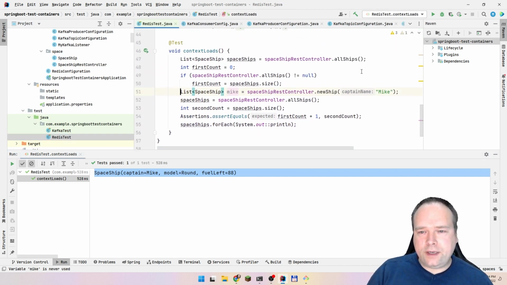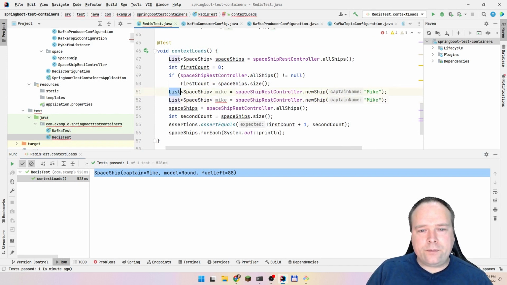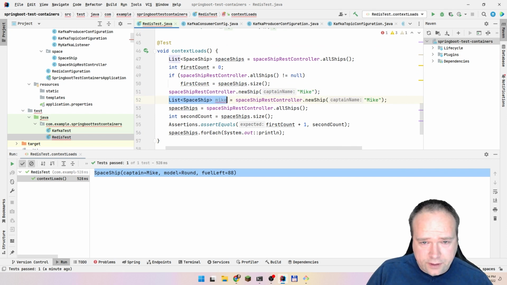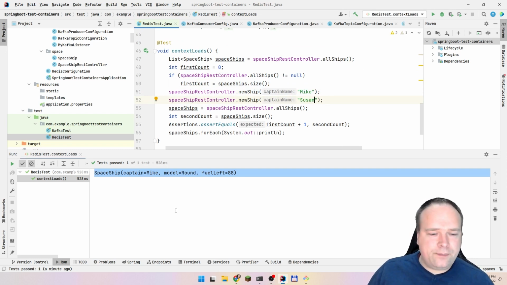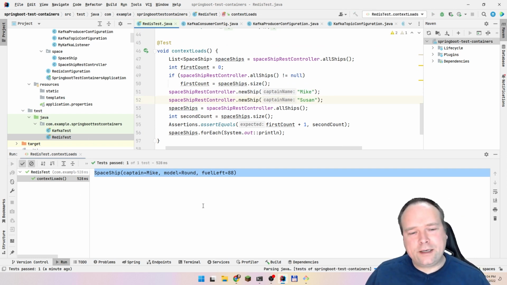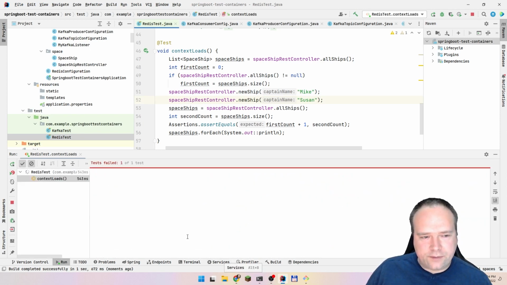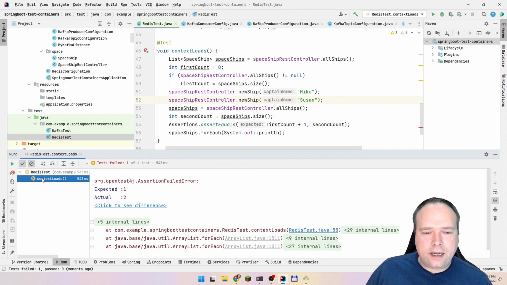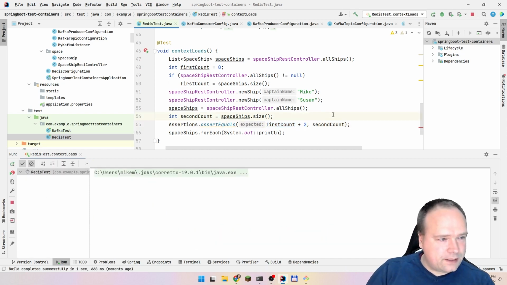And just for fun, let us create another spaceship right here. So I'll duplicate this line. And we don't need the return list. We don't care about the return list right here because we are getting the return list once again. And this time, let us just see the output again, because I want to press the services pane at some point so we can actually see what is going on in the end. Now we got an error because we expected one, but we actually got two. And that is because we should actually expect to have two more spaceships than the first count when we end up right here. So let us just run again and see what happens.